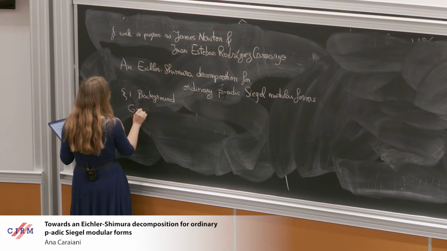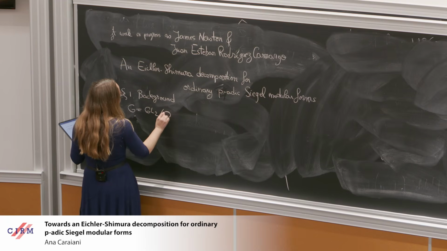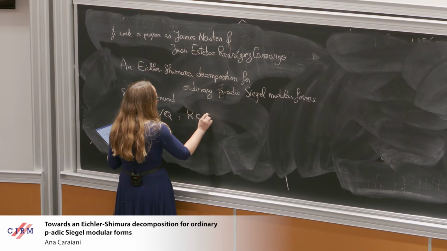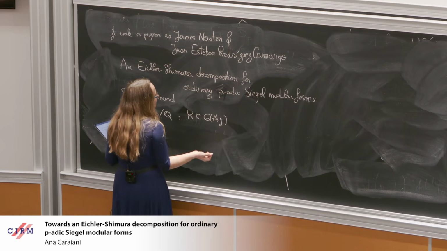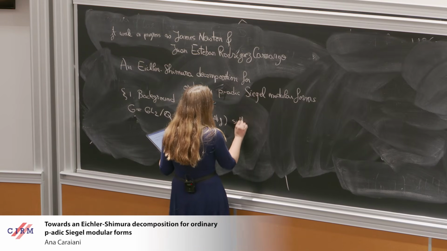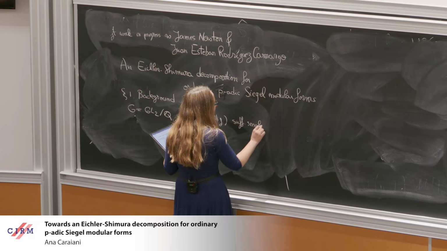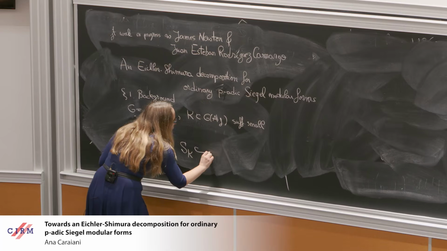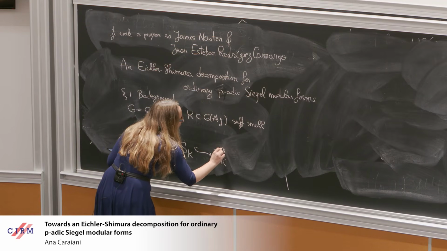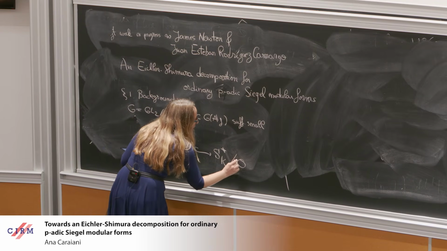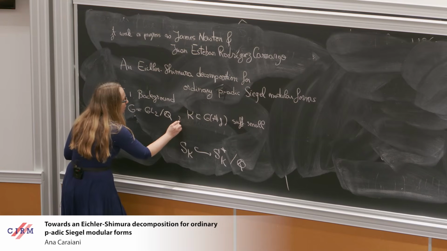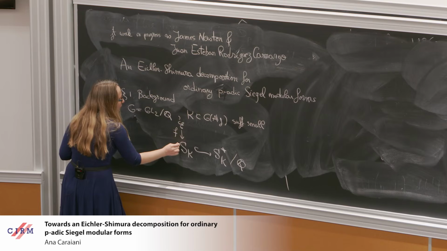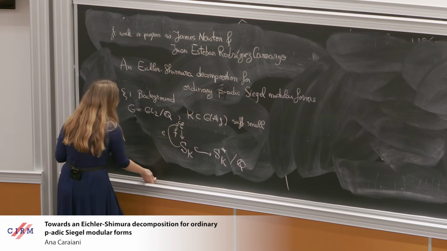So just for this section, I'm taking G to be GL2 over Q, K a sufficiently small compact open subgroup of the finite adelic points of G. And then I look at the modular curve over Q inside its minimal compactification. So over here, there's a universal family of elliptic curves. Let's say I call this map F. I call the identity section E.